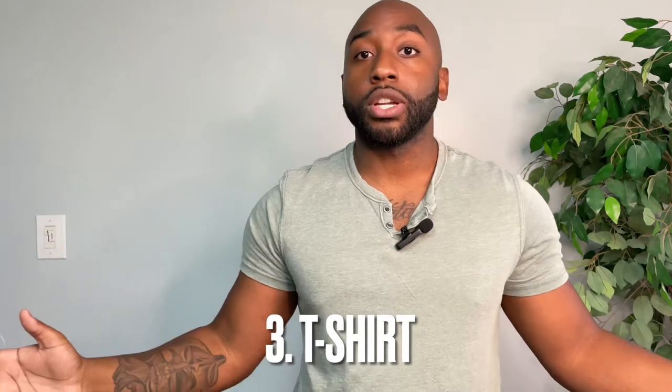Number three is something basic, but very simple and effective — the t-shirt. Have a white t-shirt and a black t-shirt in your wardrobe. These will virtually go with anything you wear. A white t-shirt pairs with chinos, jeans, slacks, or trousers. Black works just as well. Get two t-shirts, one white and one black. But it's not just about getting any old t-shirt — don't just buy cheap five or seven dollar shirts that fall apart after a couple of weeks or a few washes. Invest in a nice material.